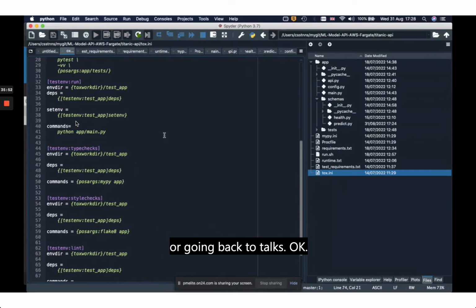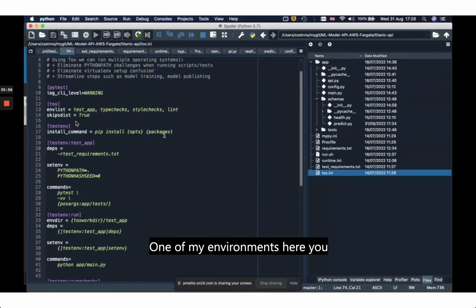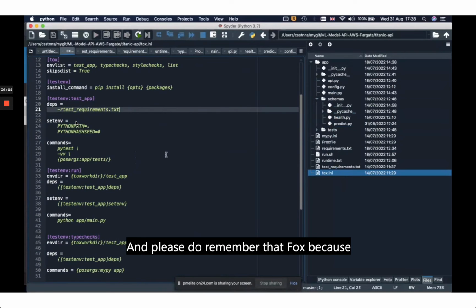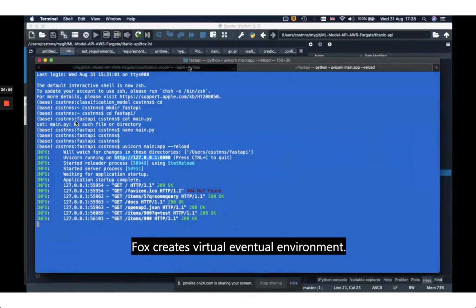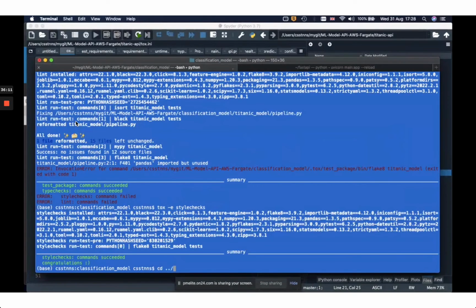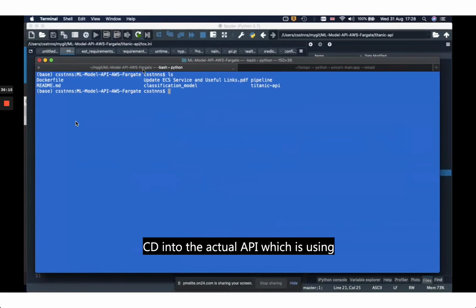So going back to Tox, in one of my environments here, you can apply testing, like type checks, style checks, linting, and so on. And please do remember that Tox creates a virtual environment. Let me clear the screen, cd into the actual API, which is using the model from before.